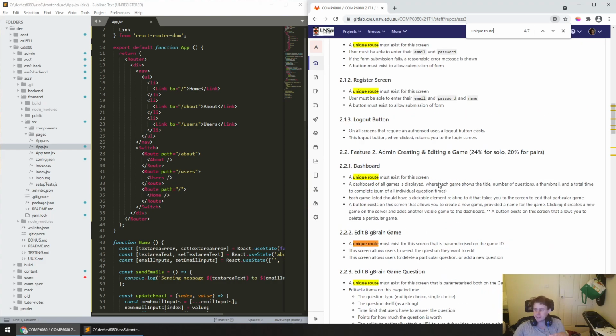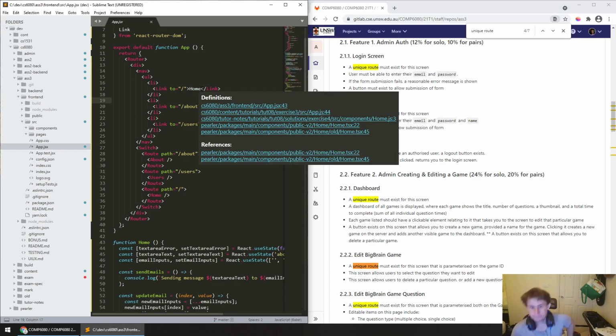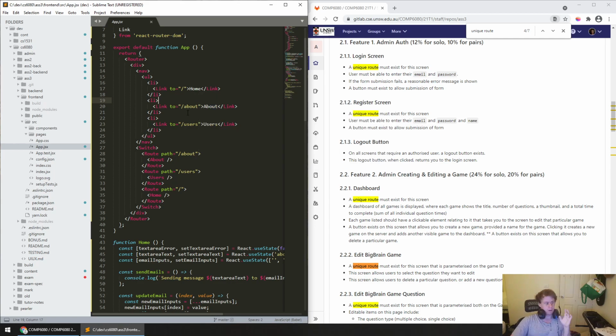So essentially, if I was doing this, my app.jsx would consist of those 8 or 10 routes. And maybe you don't need a nav bar because it's a bit more complex than a website. It's kind of like a game.